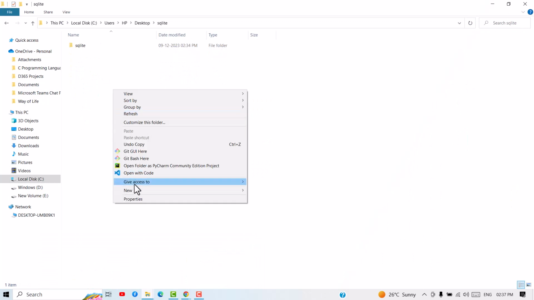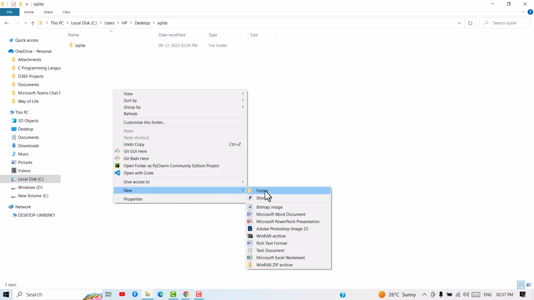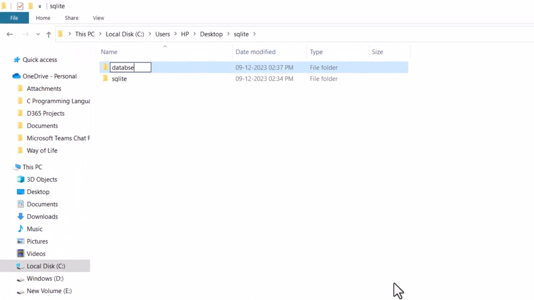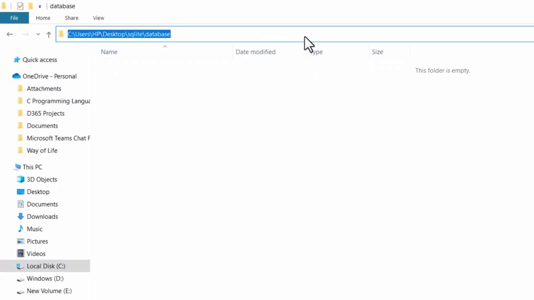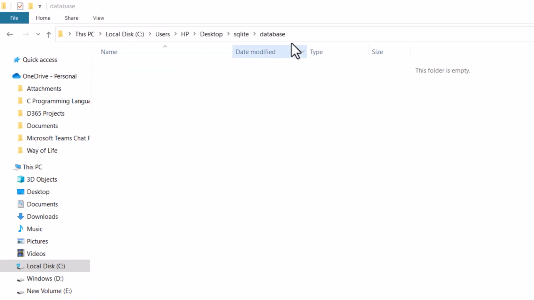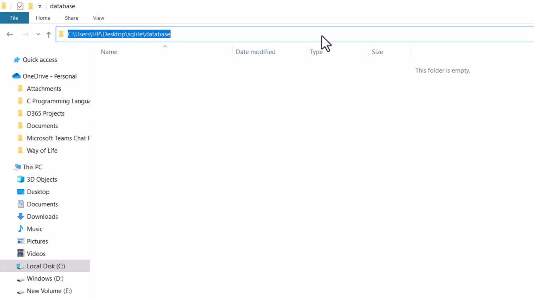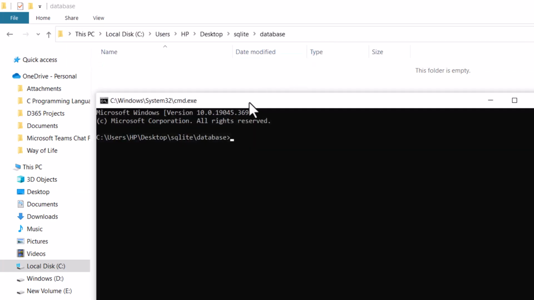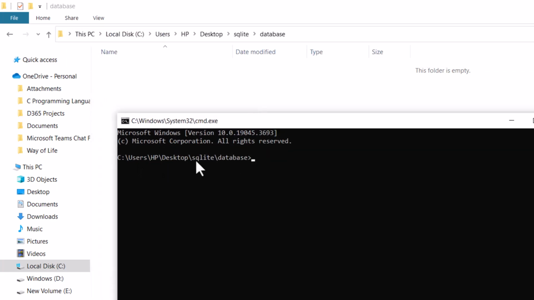Now in this folder I'll create a folder and name it database, and then go inside it. We are inside this particular path. If we remove the path text and type cmd, you can see that this path is opened via the cmd.